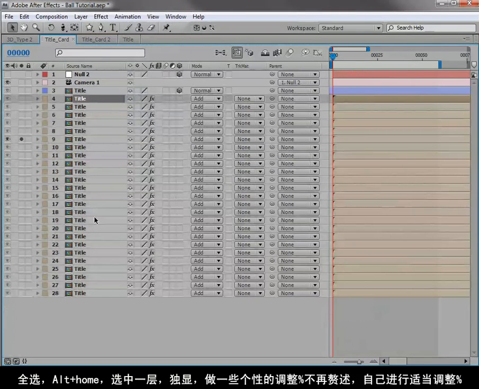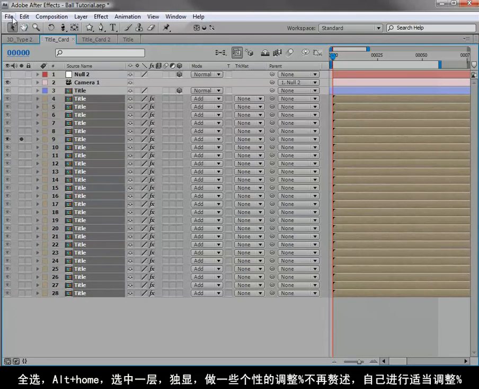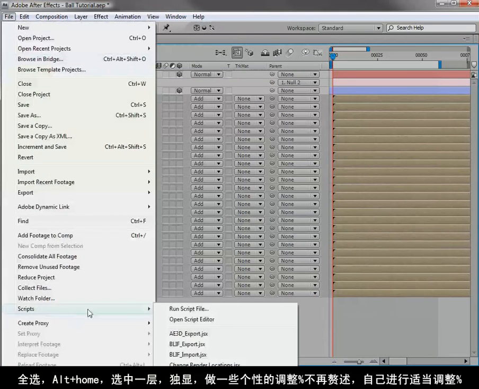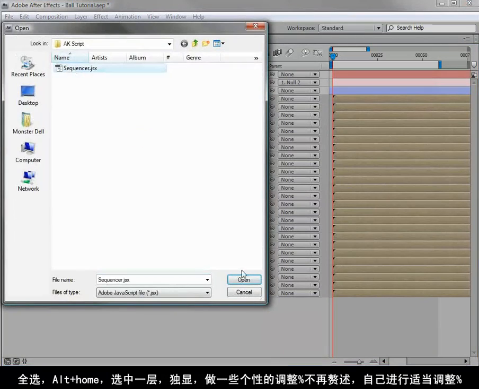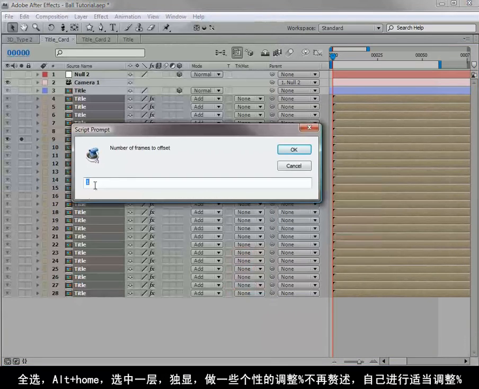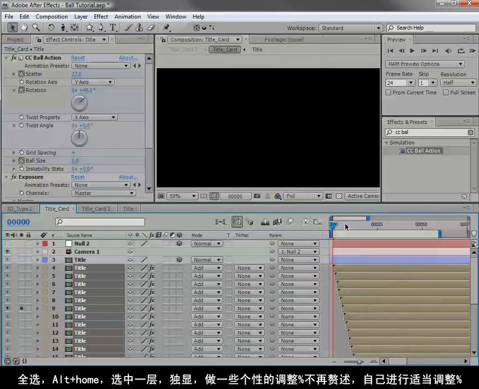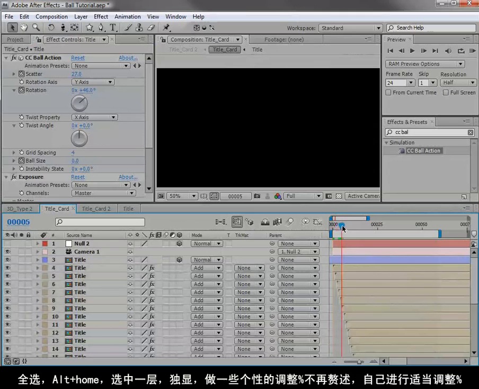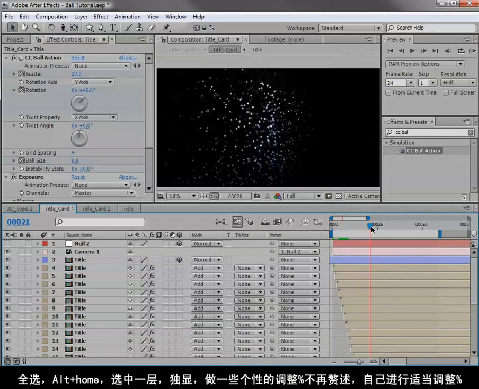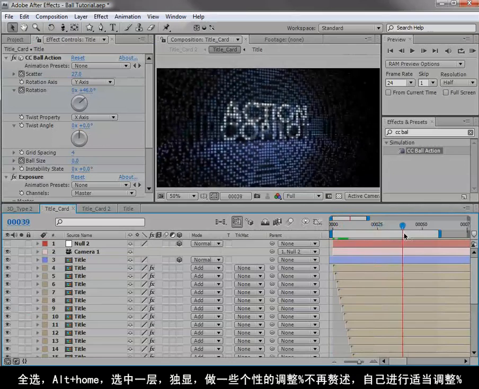Then we'll choose that script, Run Script, Sequencer, open, and we'll offset by 1 frame. We'll hit OK. So now, if we look at it, we'll unsolo that one. They all start coming together, and let's go and preview that.